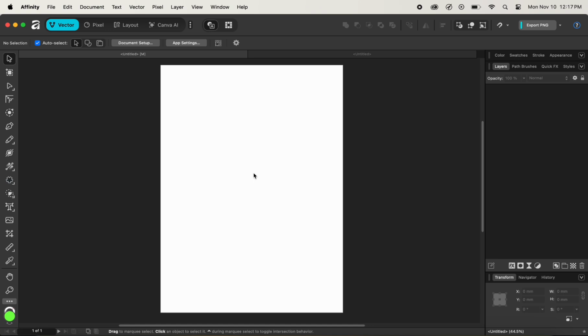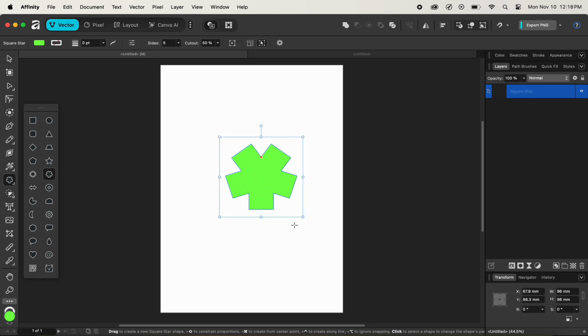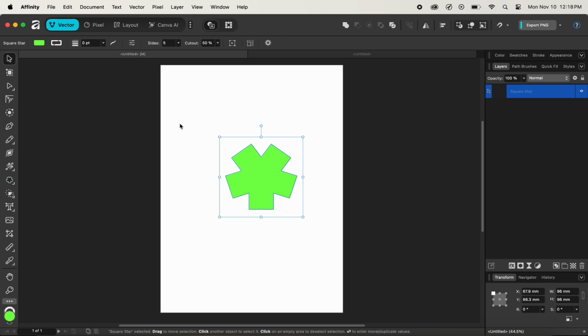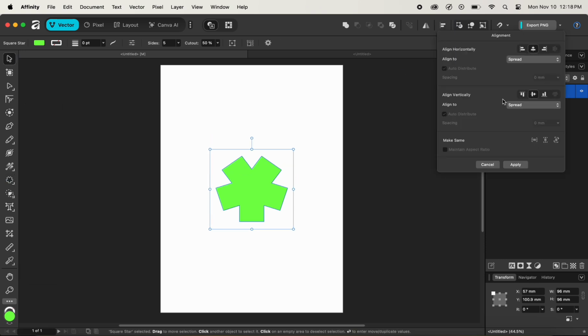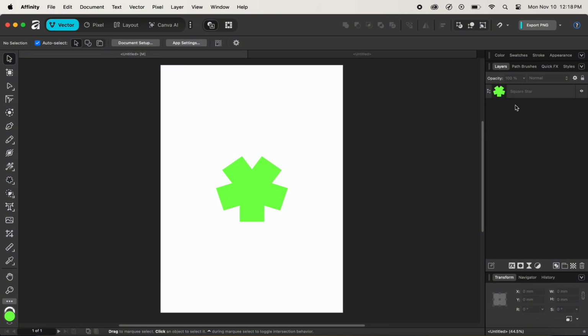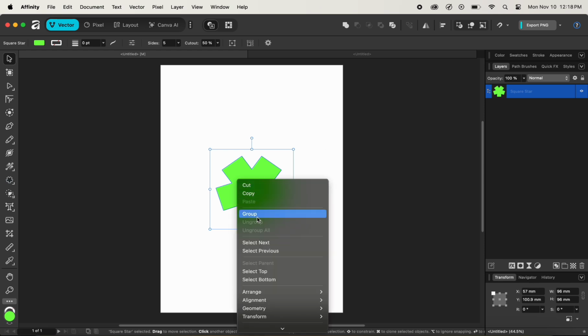So in order to do it, first of all, let's select a shape. Let's select this shape, which is our favorite shape. Just click and drag and let's adjust it somewhere in the middle of the artboard or canvas. So this is the layer here. We can group it as well by right clicking and selecting group, which sits inside a group.